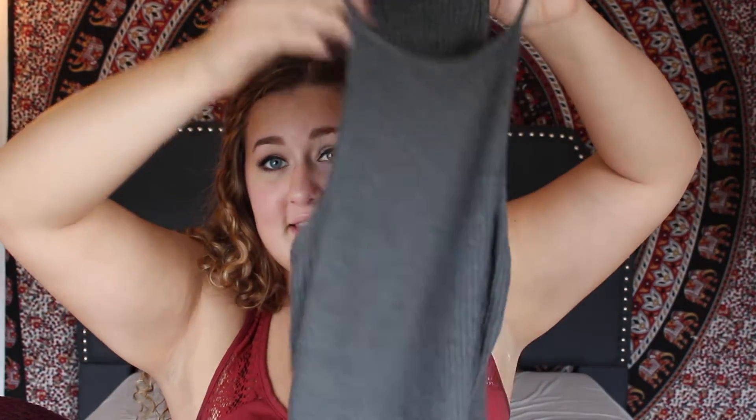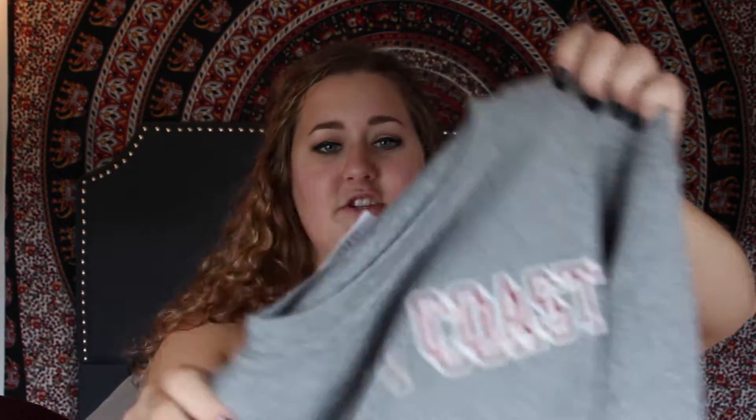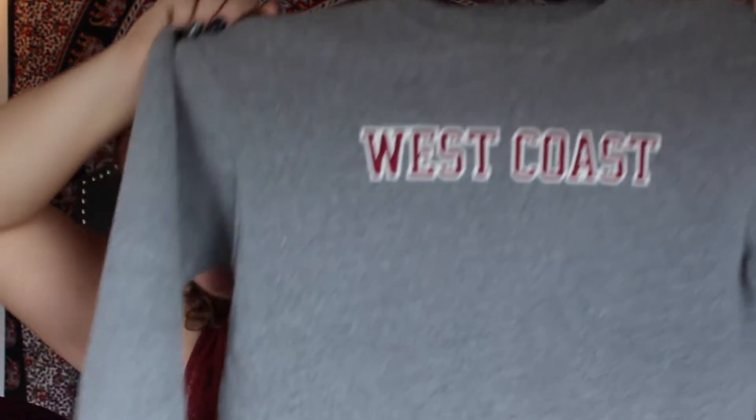Also from Brandy Melville, I got a ribbed crop tank top which is super cute. I love the goddess tank neckline cut and I'm obsessed with it. Then the last thing from Brandy Melville is one of their cropped sweatshirt styles — it's a gray sweatshirt cut off at the bottom that says 'West Coast' in cool embroidered lettering. I think it's really cute, and I want to live on the West Coast eventually, so perfect.